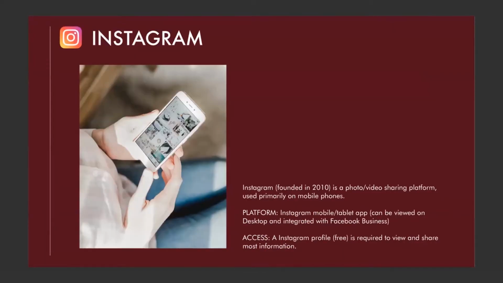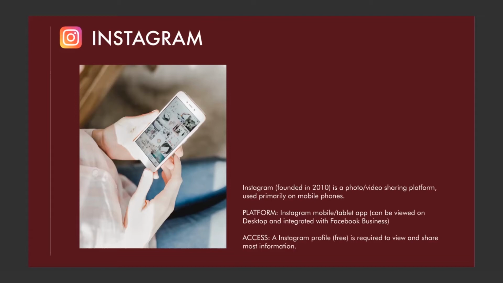Okay, we're moving on to now the more creative apps. These are still really important to share information that you would on others, like your opening times or if you have to close for some reason. But there are a few more features in these next three apps that allow you to share video and photos in more creative ways. So Instagram was founded in 2010.